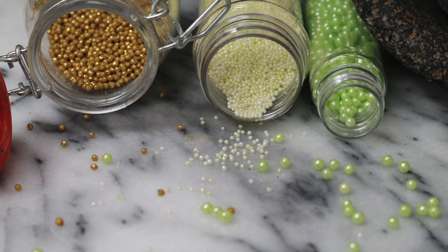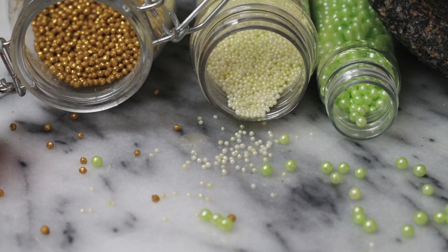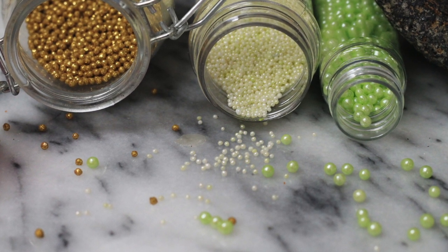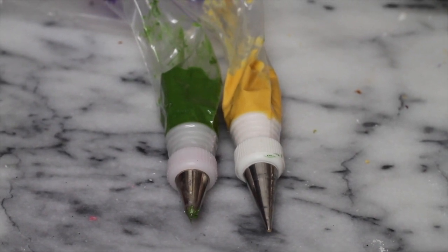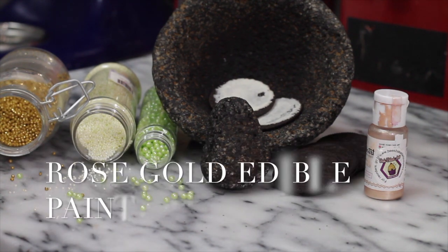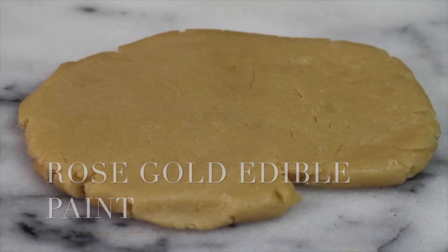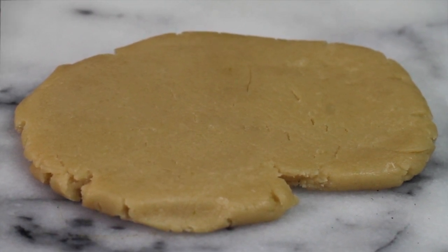Now, for the final touches, you are going to need several kinds of sprinkles, medium consistency icing in color green and gold, some Oreo cookie crumbles, the best recipe for cutout cookies, and royal icing.